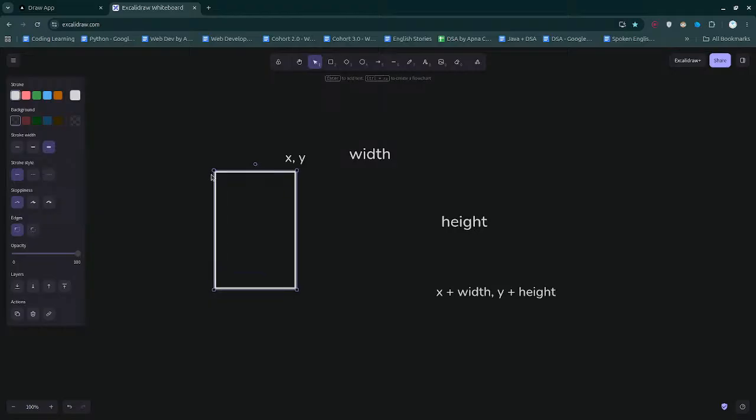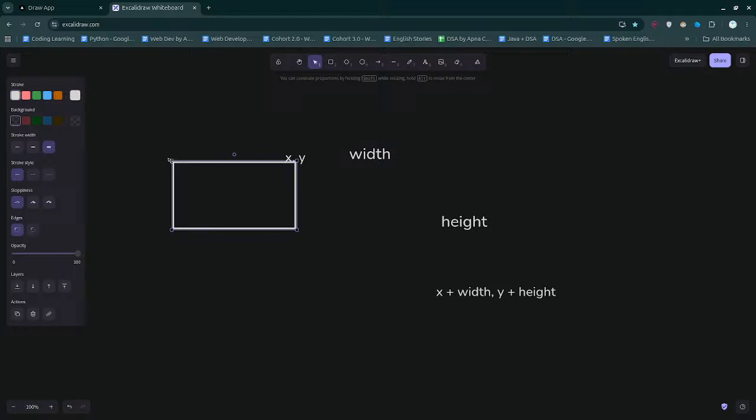Okay, how can we implement this? At the end of the day, we are changing a few things here. Suppose I am moving it from here, so width and height is only changing, but as I move it backwards, it turns out the whole x coordinate is changing over here. If I move it to the top, I am changing the value of the y coordinate, and not only that, even the width and height is also changing.